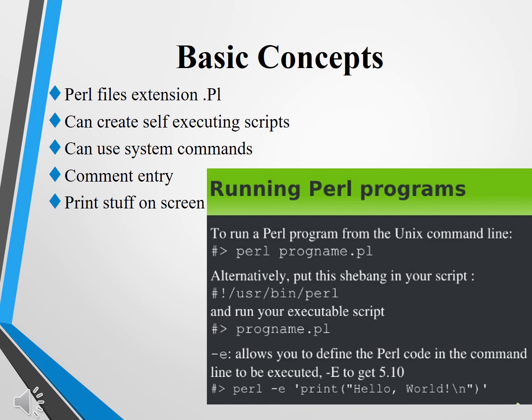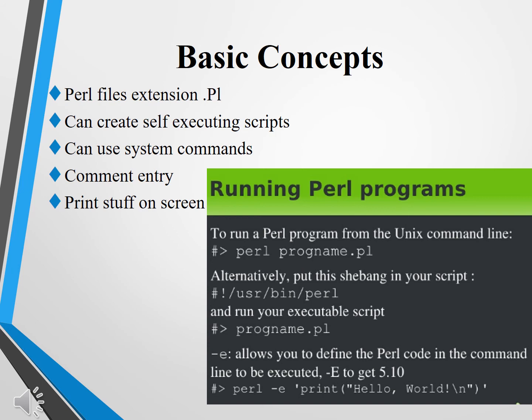So you can see in the running Perl program picture how to run a Perl program from the Unix command line, meaning Unix-like systems such as Linux. You can use perl program.pl. You can even use ./program.pl if that program file is present at the current location. Alternatively, put this shebang in your scripts.